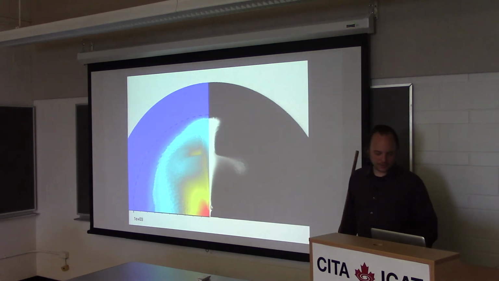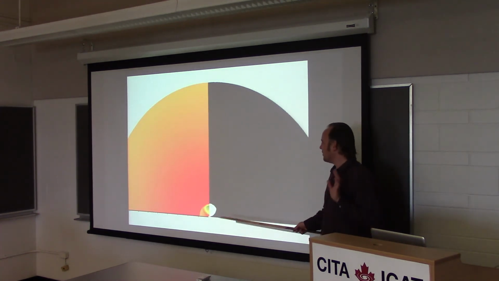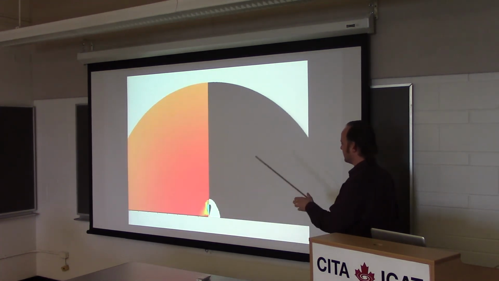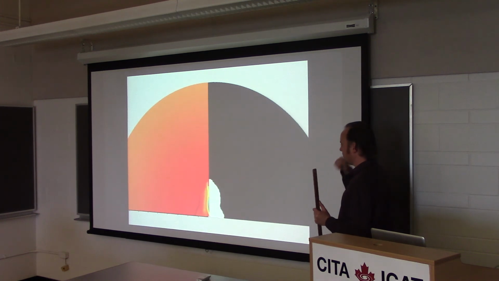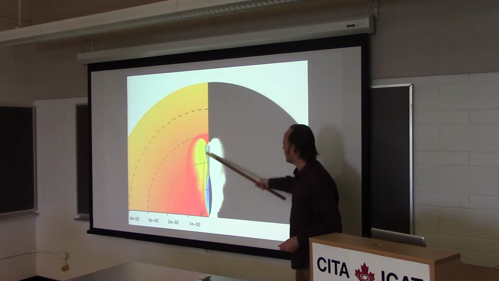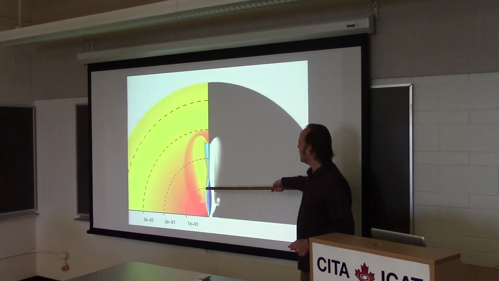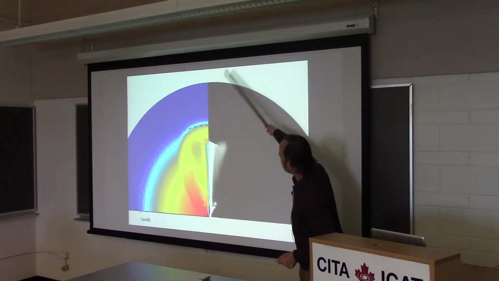So why don't I rerun that again, because I didn't get to say what was going on. So right now we're deep in the core of the star. It's going to zoom out in a second. So now we're injecting this jet in. We're seeing this shock. This is all this thermal energy that's getting imparted onto the star as it comes out. And eventually, we're about to get to the edge of the star. Shock breaks out of the star.